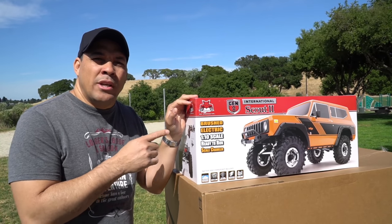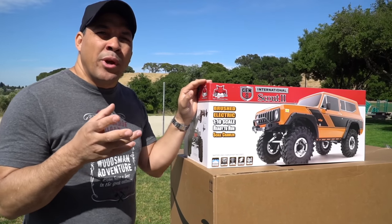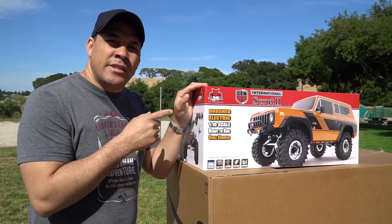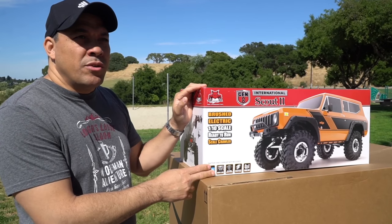That is really cool that the Redcat gives us so much included in here. This is a thing that we always had to upgrade on other RCs, so we can't wait to test it out and see how that aluminum servo horn works with the metal servo gears, you know. So let's see how it goes.